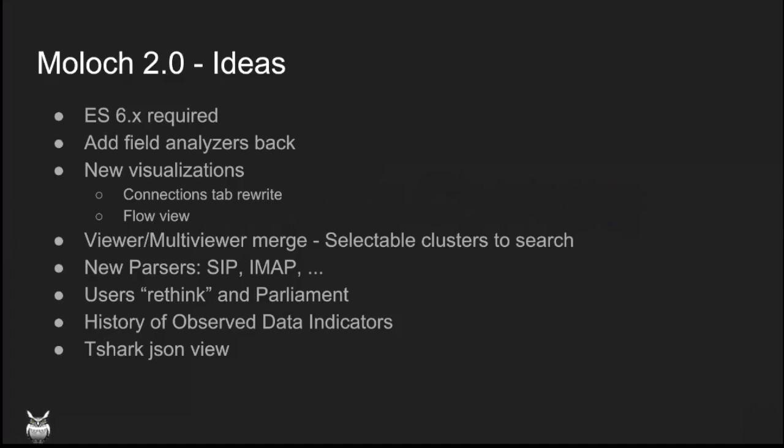We could have it all in there, and you could actually see, you could switch to a mode in Moloch where you're using the T-Shark thing to decode it. And it already supports this JSON or XML version. Those are kind of the big ideas that we're looking for. Any initial feedback?